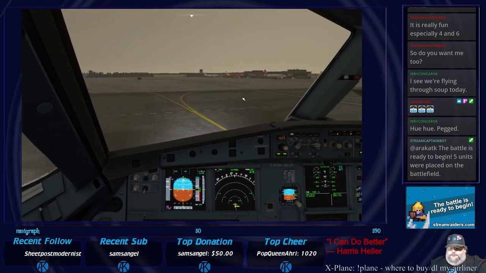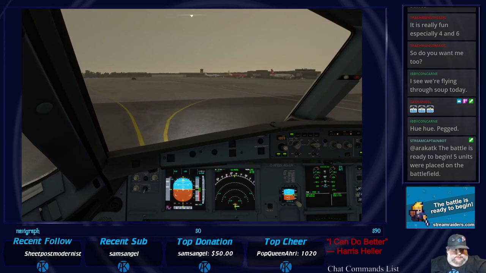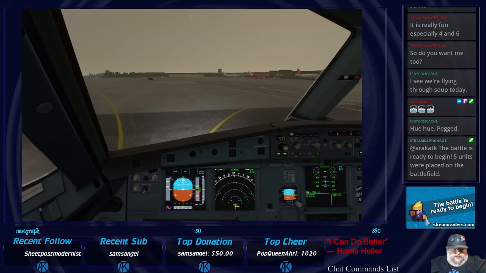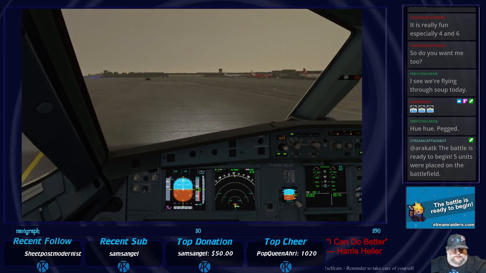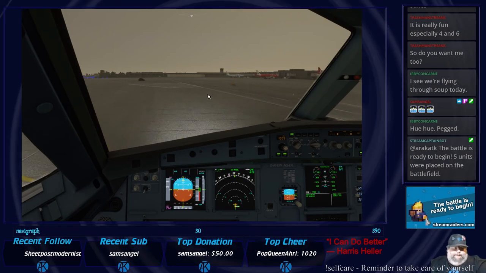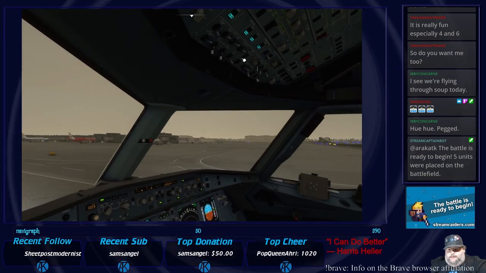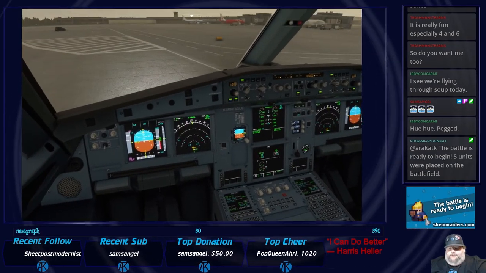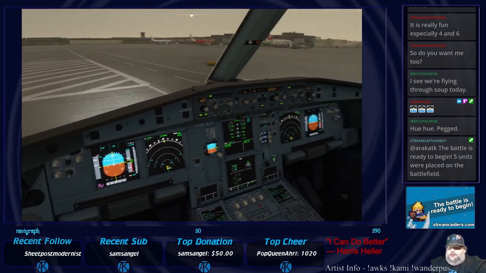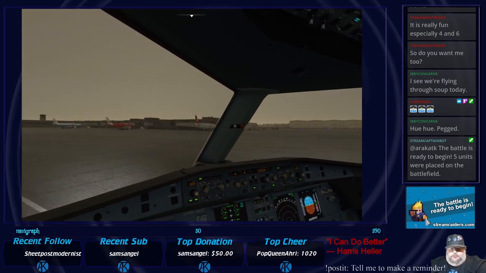All right, let's find ourselves a nice parking spot. I forgot to use my reversers. It's okay. And spoilers are disarmed, flaps are retracted, APU master on. Wait for the flap open message. Actually, let's change my mind. We're gonna go over here.